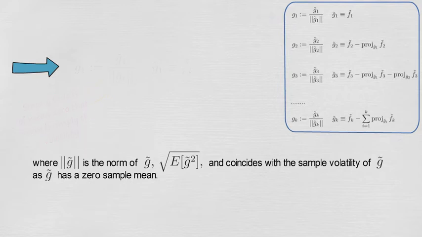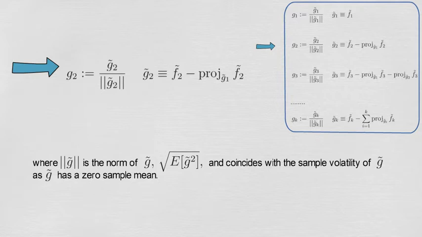Now, more interestingly, let's go to the second orthogonalized risk factor, G2. It's defined as G2 tilde over its volatility. And now look at what G2 tilde is. It's F2 tilde, so the second risk premium factor, demeaned, minus the projection of F2 tilde onto G1 tilde. Meaning if you project the second risk premium factor on the first, everything demeaned, you end up with an epsilon, with the residual information, with information in the second risk premium factor F2 that is new relative to the first risk premium factor. And that exactly is what G2 tilde will be. And then we divide that by its volatility to standardize that. So you really see how the orthogonalization makes every new risk premium factor keep only the information that's new relative to all the previous risk premium factors.